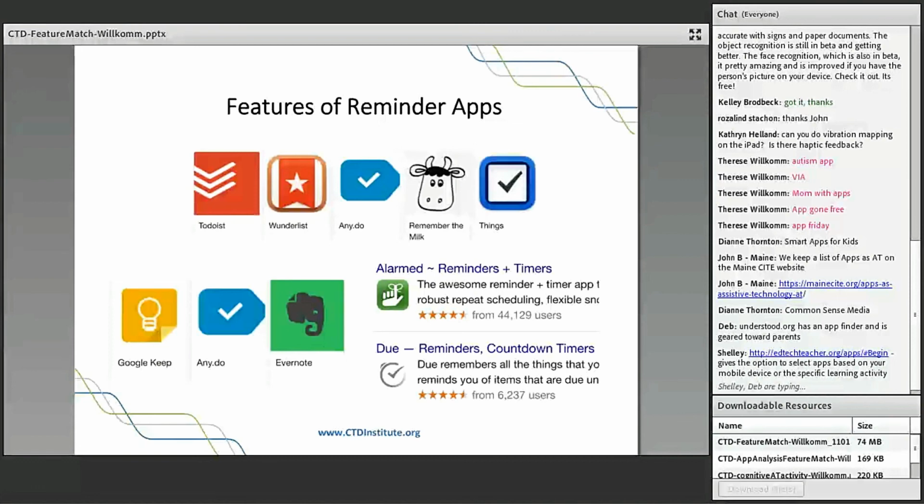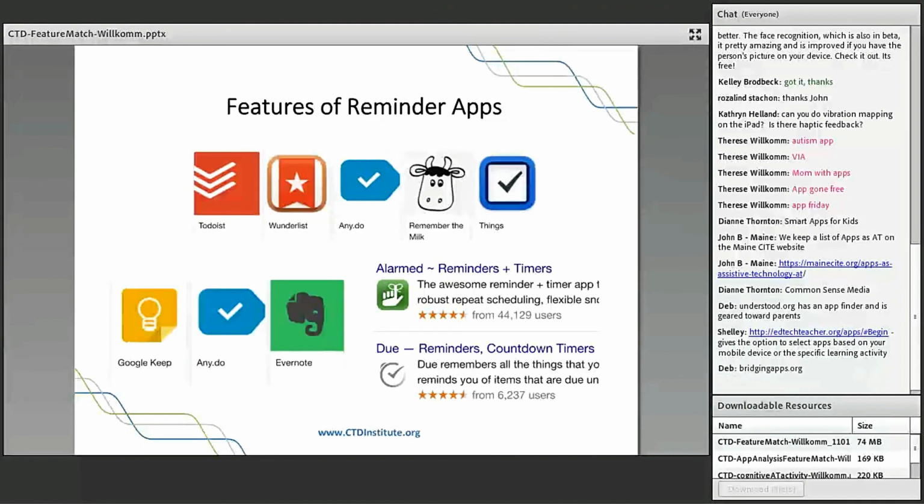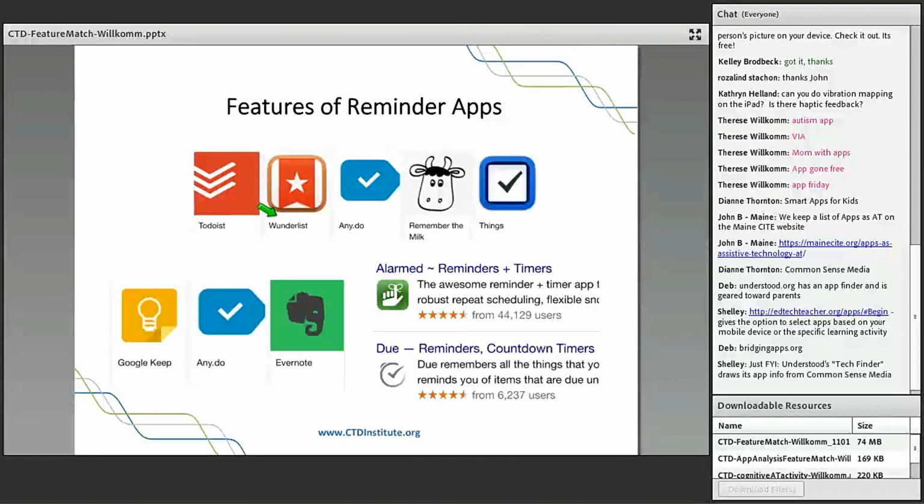We're going to be looking at features of a reminder app when we start to analyze that. And you'll see features for communication apps, so we'll look at that. These are some of the most common reminder apps, and many people like, oh, I don't have my green arrow anymore.